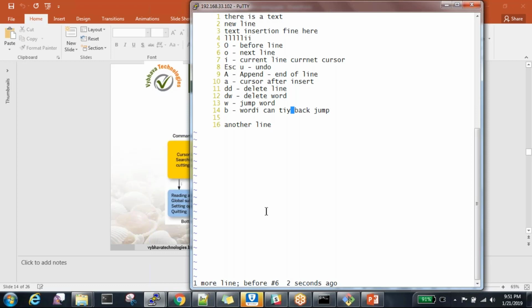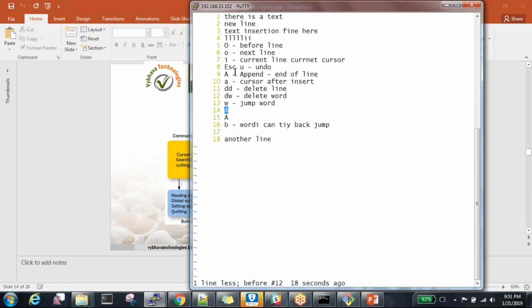So all these are insert operations: A, capital A, I, capital I. Instead of I, we are just giving small a, so it will move our cursor next to the cursor. Got it. Capital I also works in the same way. Sometimes if you are not given in proper sequence, then you will be getting some alphabets like this. So you have inserted, you have deleted something.